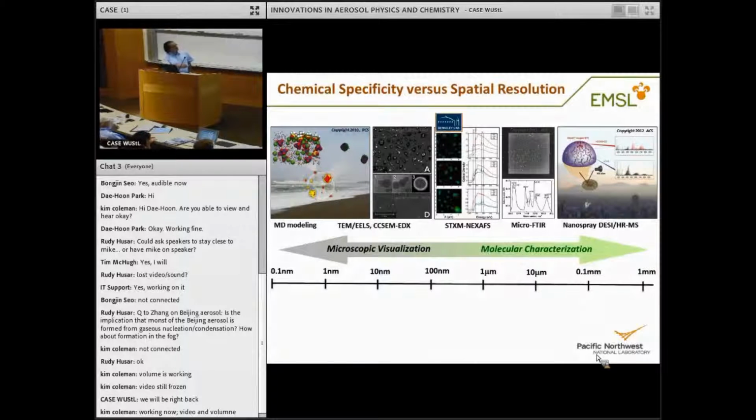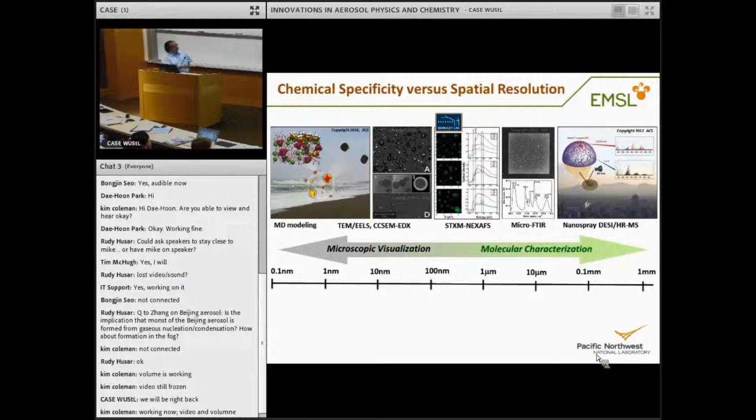We use a range of approaches, from microscopy visualization, like electron microscopy and X-ray microscopy, and different types of spectral microscopy techniques, up to high-resolution mass spectrometry that we can also do from the collected samples. The thing is, of course, that the matter is really complex, and there is no silver bullet technique that will give us all the information that we want.